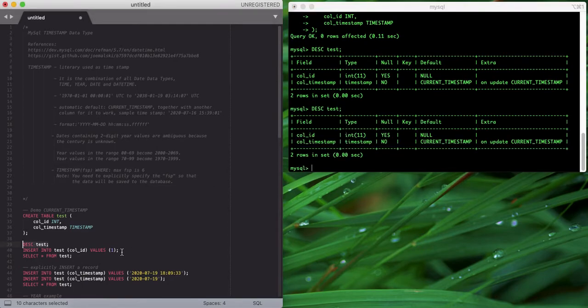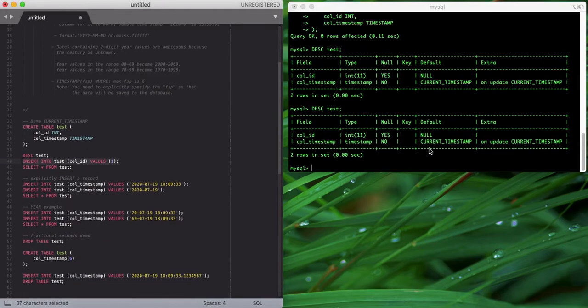We already done describe. So let's try to insert some values first, okay? So we're going to be actually utilizing the default timestamp, which is the current timestamp. Let's see if it works.